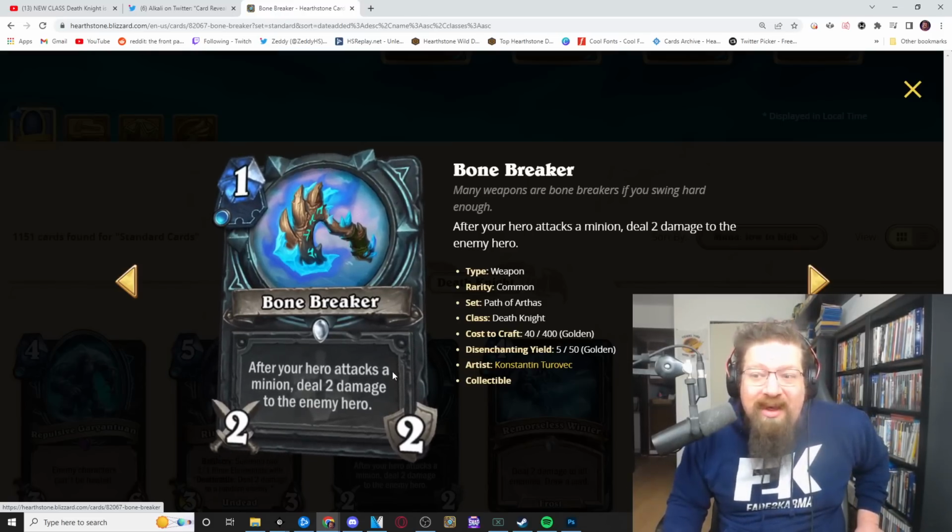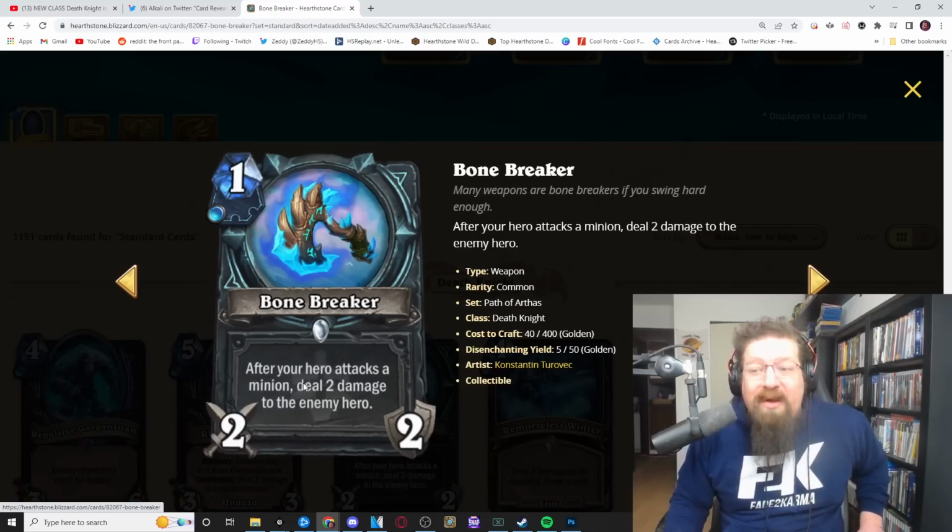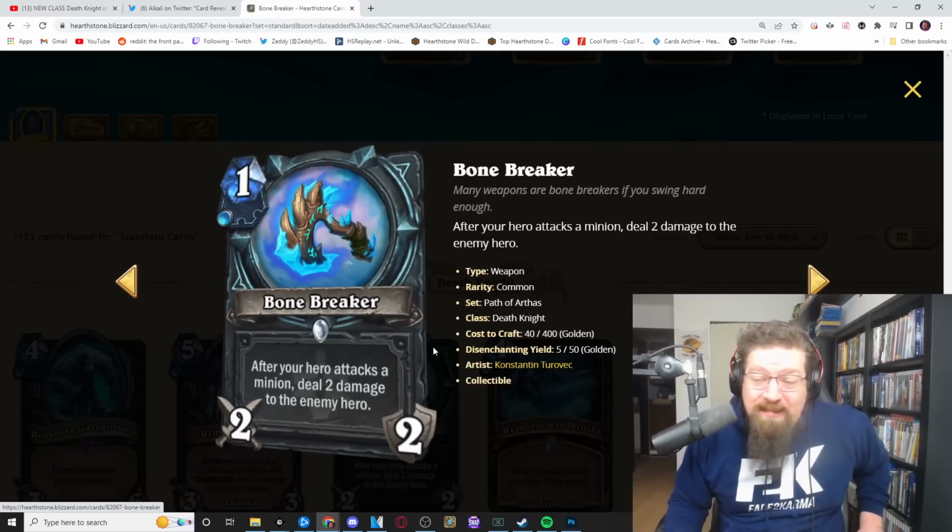Good early control. 1 mana 2/2 weapons have seen some play. Mainly the Rogue one that you just trade away for a mana cheat discount. You actually don't really care about the weapon that much, but it pushes damage and fights for board. Seems all right to me.